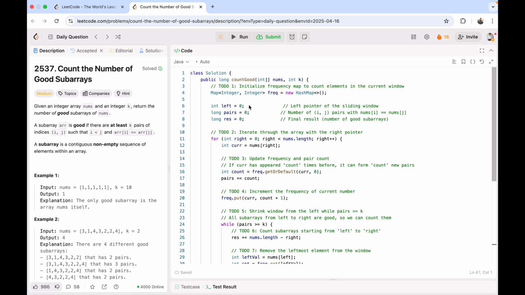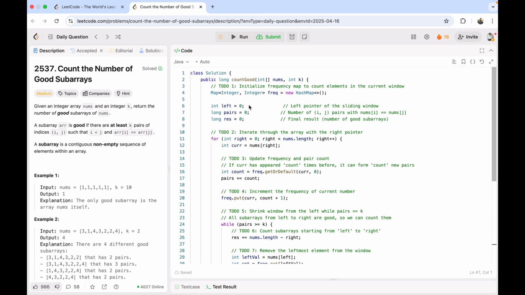You will understand that. Our key observation is that when we expand the window by adding a number, if the number already exists in the window, it can form new pairs. Every time we see a number x that already appears f times, it creates f new pairs.